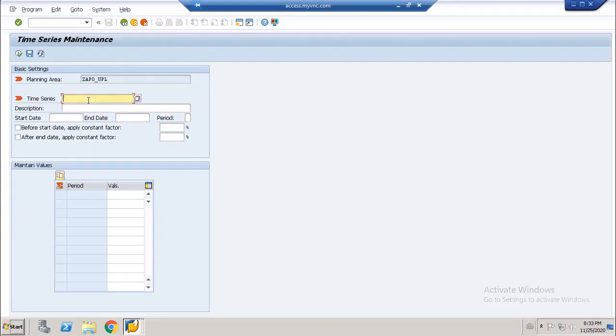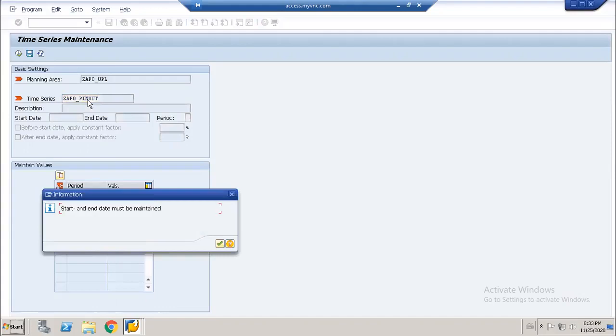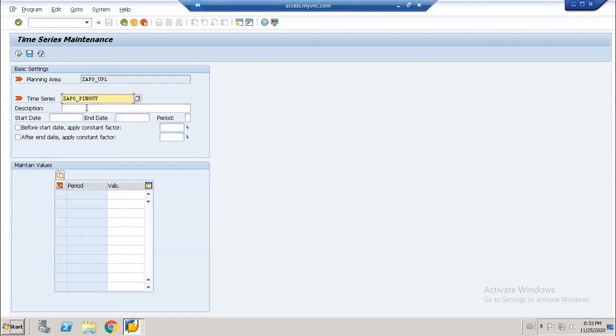Then give a name: CAPO underscore P in out. Description: phasing, phase out. Okay.